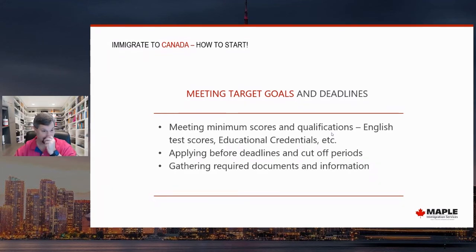Gathering required documents and information. This can take on so many different forms, and you want to make sure that you understand what the rules are for the documentation that they require, i.e. IRCC, but at the same time, you also want to make sure that your documents are going to remain valid. They're going to be accepted. So for instance, police checks are a really good example of this. So if you're traveling a lot, for instance, or employment letters, for instance.